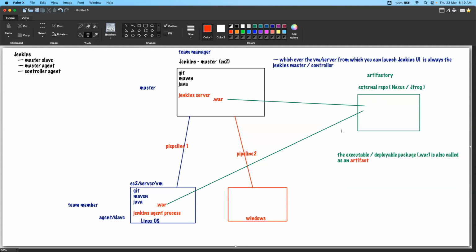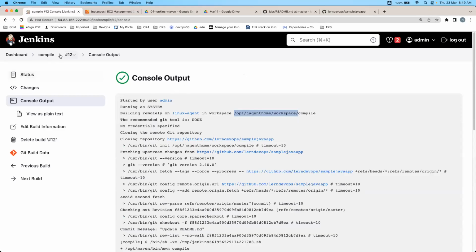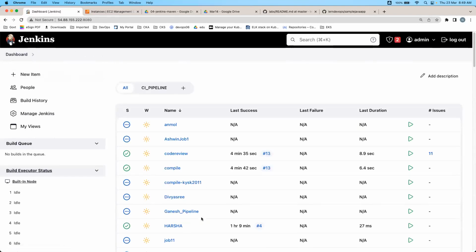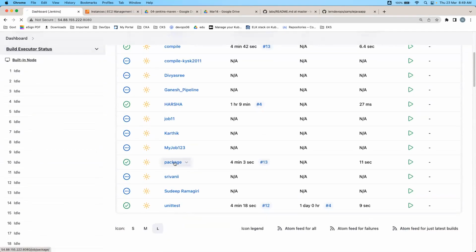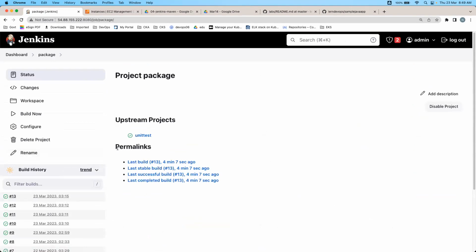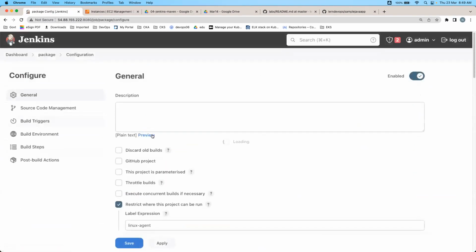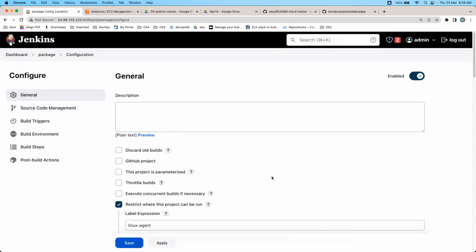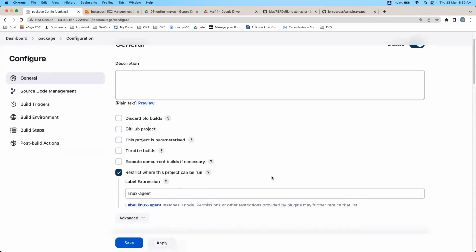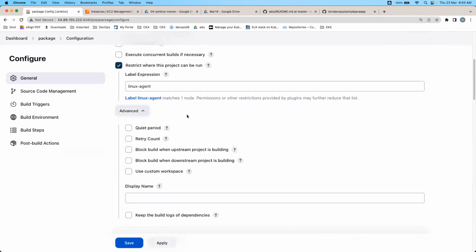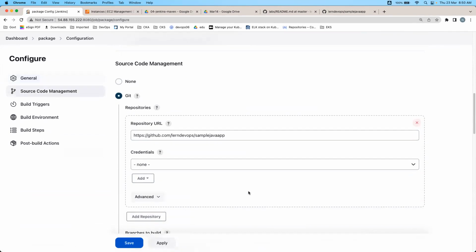So when the job completes, we need to clean out the workspace; a command should be added in the pipeline script. You may do that, Ganesh. That's your choice, right? That configuration can be done, right? So within the job configuration of the package itself, or whenever you do it, once it is uploaded, yes, once it is uploaded, then you clean up. Don't clean up immediately, but you can clean up with various configurations. Somewhere here, custom workspace, you can use it, right? A clean workspace, you can do it. Some settings can be done.